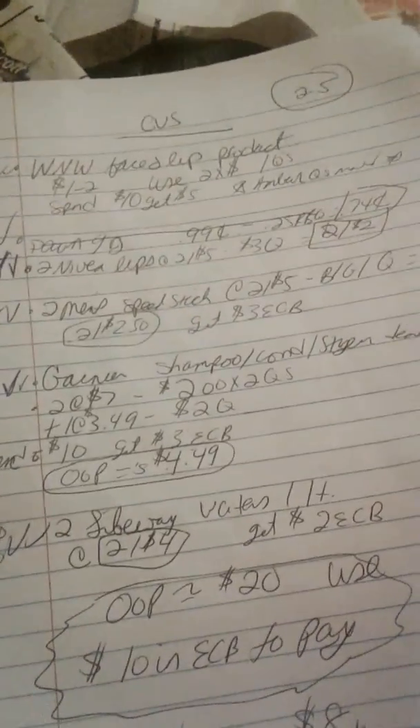I also got this huge one-liter Life Water, which must be something new — they weren't with the regular waters, just in a standalone freezer case. These are two for $4, but you get ECB bucks back, so it's two dollars for two liters of water. I thought the bottles were pretty cool, and we were going on a trip to Austin, so I wanted to grab some water.